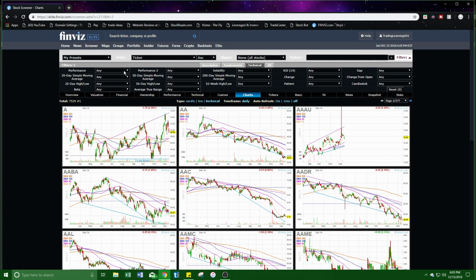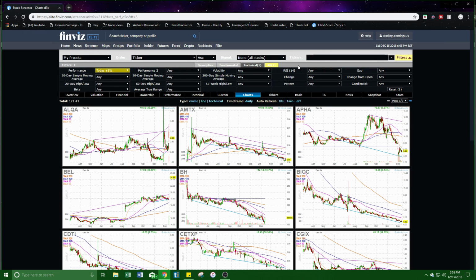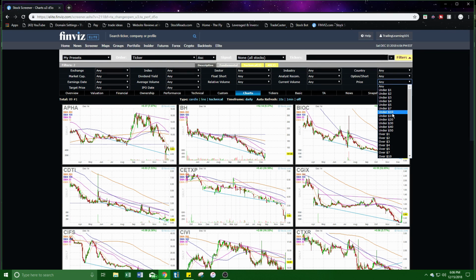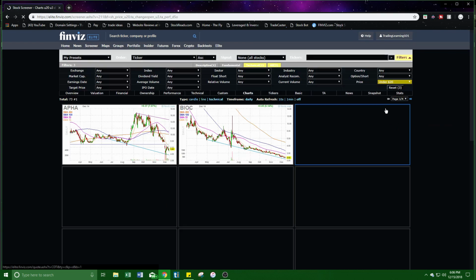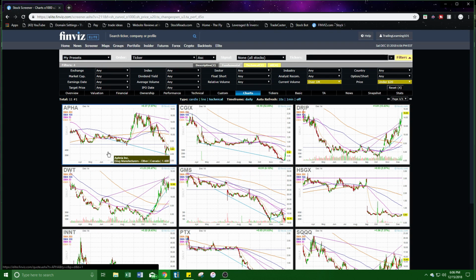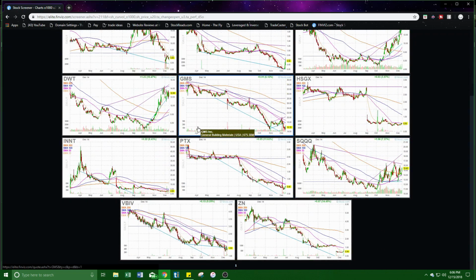So real quick, I want to do a scan that today was up at least 5%, change from the open, up at least 3%. I want the price to be under $20, and I want the volume to be at least 1 million. And it presents to me all these stocks right here.